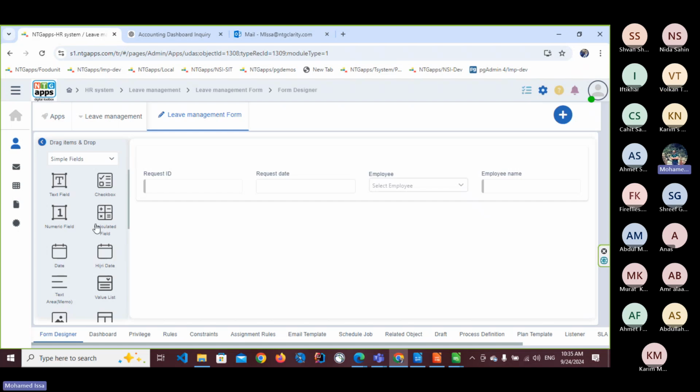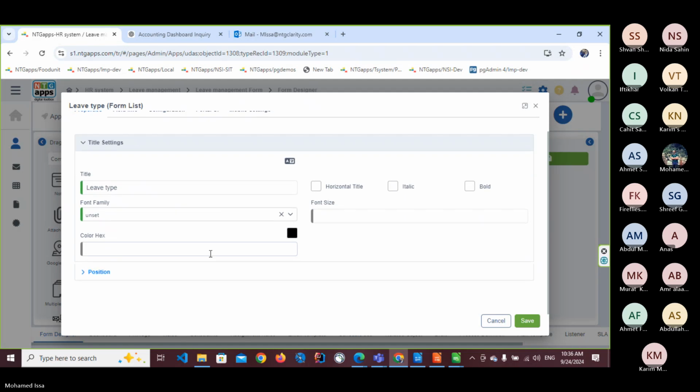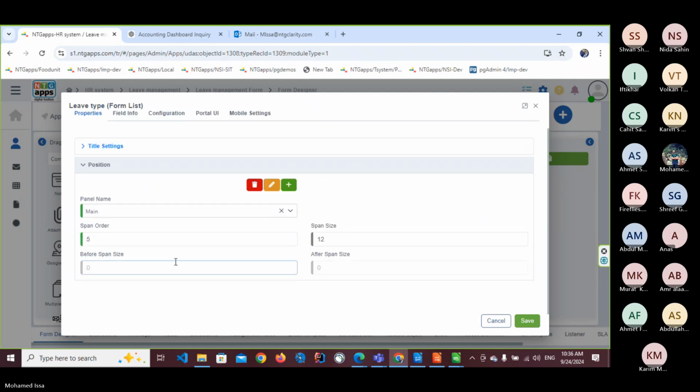Actually, let me add the leave type first. And this time, I will use the form list to get the leave type. So this is the leave type.